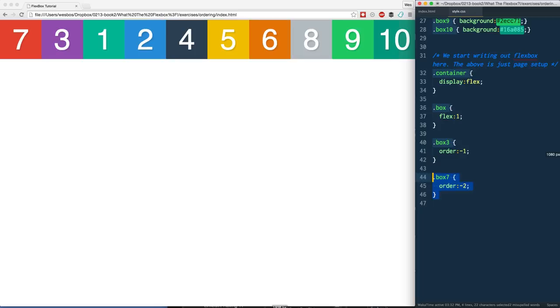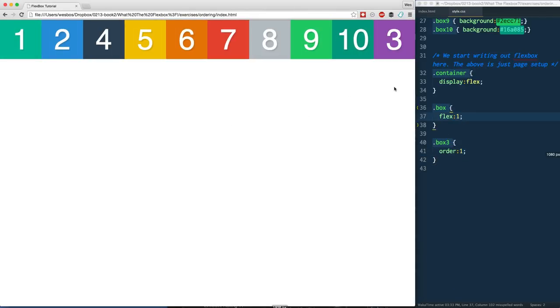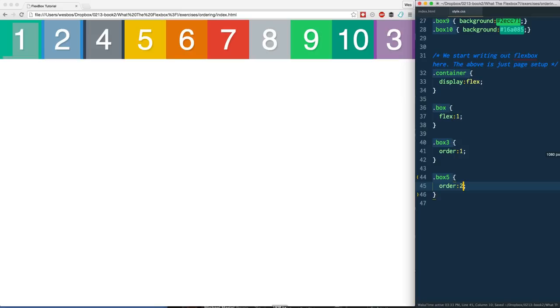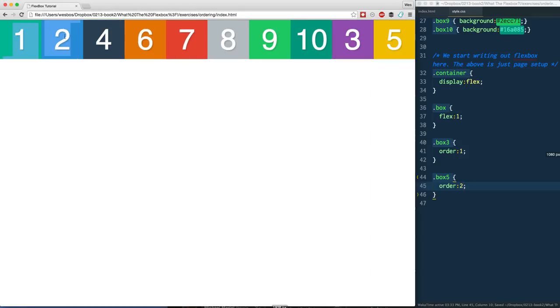There's really one caveat that we have here. If I just make this order one, and I try to use my selector here, so I'm selecting one, selecting two, and then I'm going to try to select four. Look what happens when I hover over four, and one, two, and then three is selected with my selection. If I keep going a little bit further, it's going to select four. Let's get one more out of there. So box five, order two. That should put it right at the end there. So one, two, three is now selected. One, two, three, four, five.